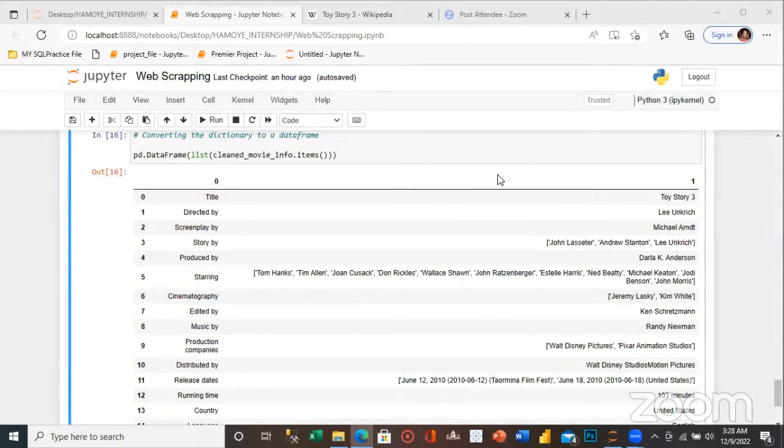This TH means the table head, TB means the table body, TR means table rows and all. So if you change it in your Jupyter notebook, you won't be able to call forth anything. I think it's going to show you an error.